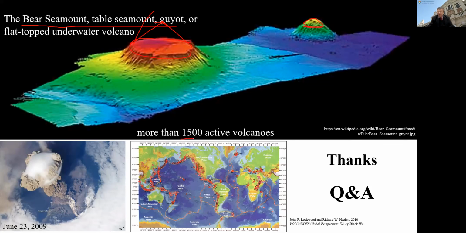Also there are more than 1,500 active volcanoes around the Pacific Ocean and in the Middle East and elsewhere. They are all gas, methane gas and hydrogen gas, reacting within the surrounding rocks, causing volcanic eruptions, lava, ashes, gases, and also earthquakes. The earthquake from deep ground is caused by the gas eruption, the gas coming out.